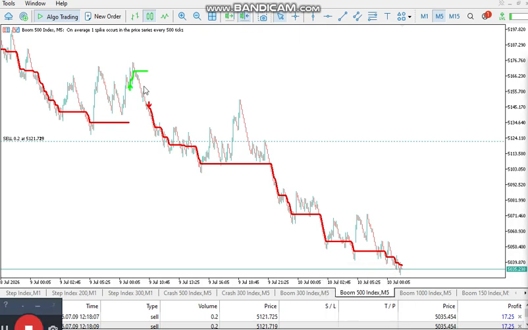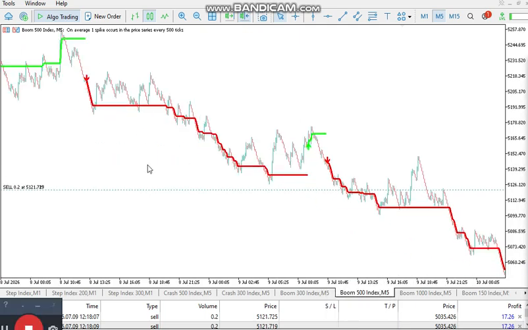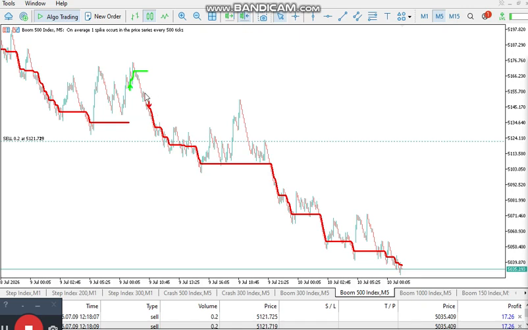But I want to show you how I take this Boom 500 with our powerful indicator. As you can see here, our arrow appeared at this particular trend, where we have a downtrend and go on a massive move. But I saw this trade late, so I entered at this area, but the arrow had already indicated to me that we have a sell entry at this area, and you can see this is a massive downtrend, so perfect and accurate, guys.